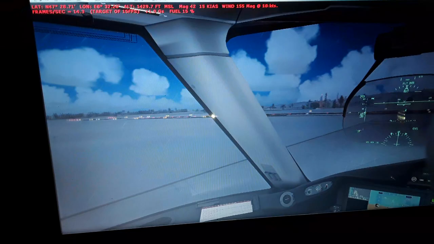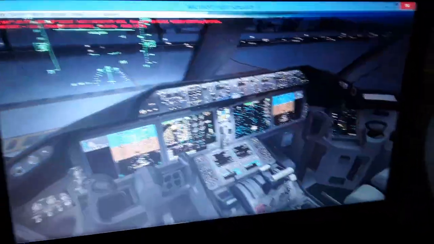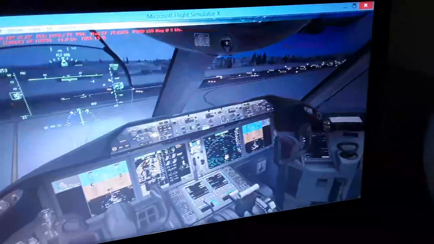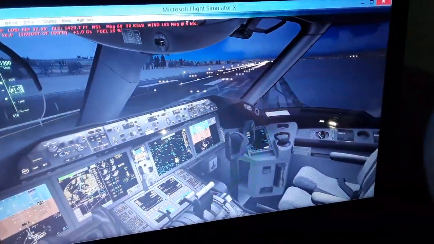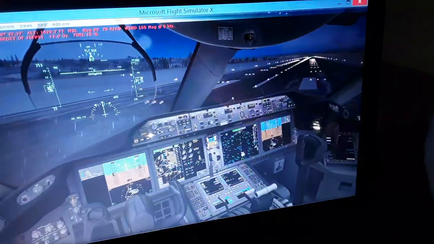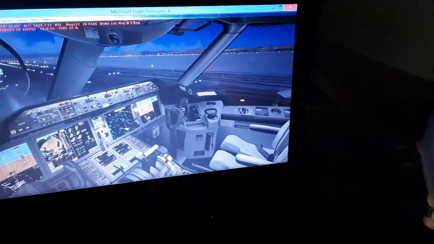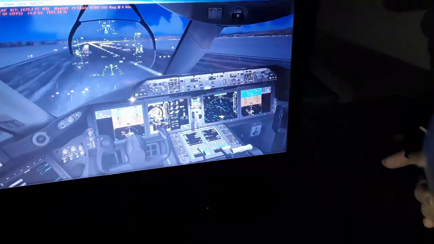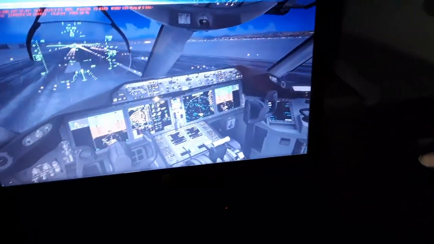So the runway is open for us. Taxi into position here. So here we are ready for takeoff.